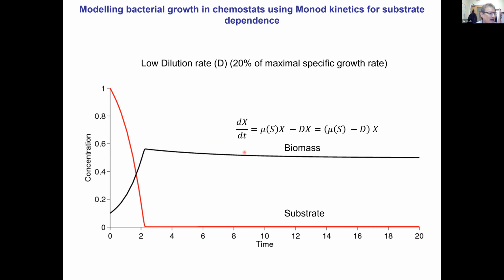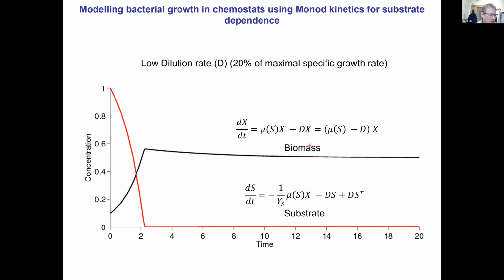And this is how we can write this down. So here we have the rate of change of biomass with time, which is our growth. This is our specific growth rate times the current concentration of biomass, but now growth rate is dependent on substrate concentration. And this is the removal term. This is the dilution rate, D, removing the biomass from the system. And you can rewrite it like this. And this shows you that if the specific growth rate is equal to the removal rate, equal to the dilution rate, this system will be in a steady state where the rate of change is zero.